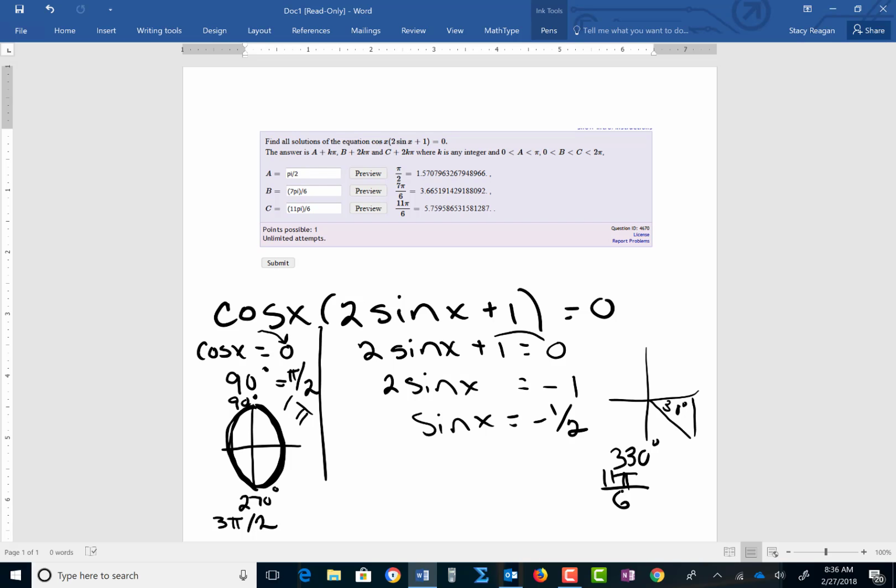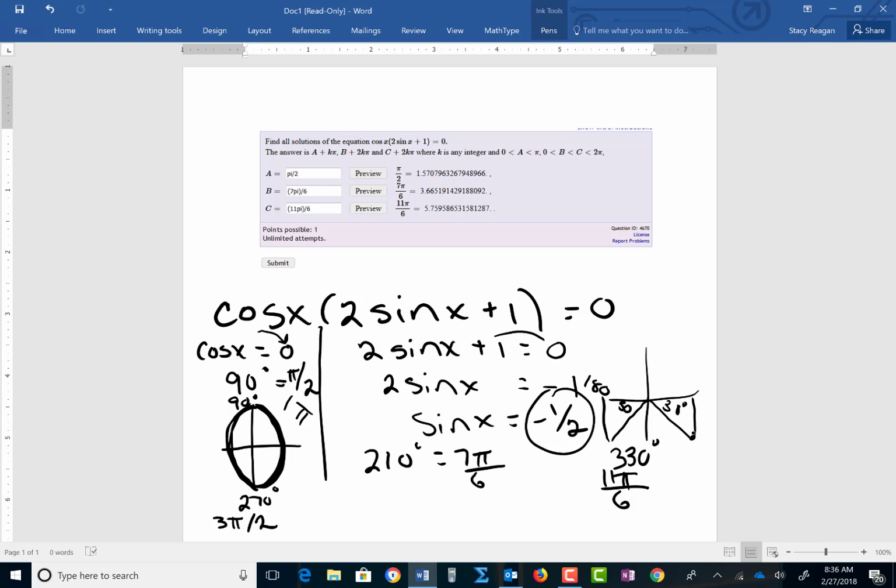Only in quadrants 3 and 4 is the sine value negative. So I have one answer. In this other one, in the third quadrant, the 30-degree angle, if this is 180, plus that 30 degrees, the other angle would be 210, which happens to be 7 pi over 6. So every time around the circle, I go to 11 pi over 6, and every time I go to 7 pi over 6, I get that answer of sine being negative 1/2.